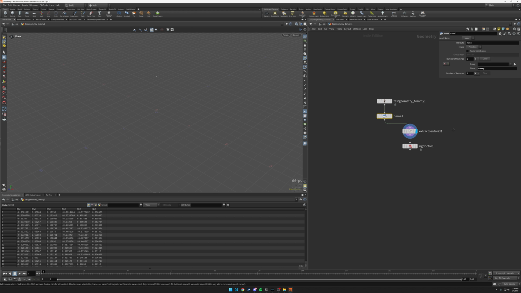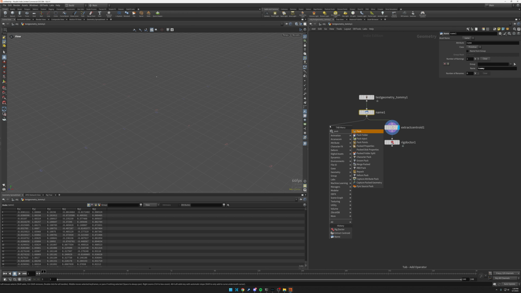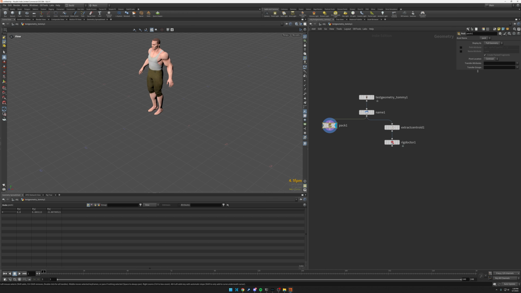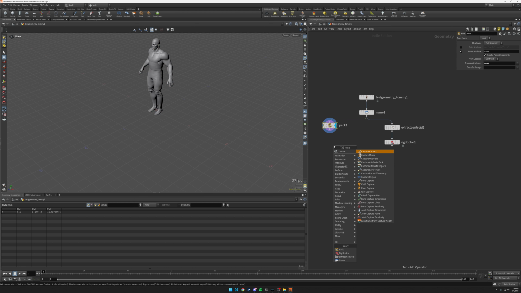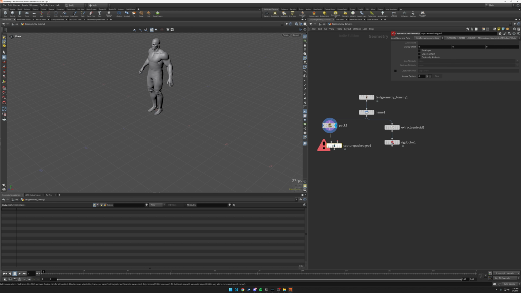Now I'm going to capture the mesh by coming over here, and I'm going to start by packing it. And I'm going to pass through the name and then pass that through to capture packed geometry. Drag in the mesh, drag in the base skeleton, and I'm going to capture by name.